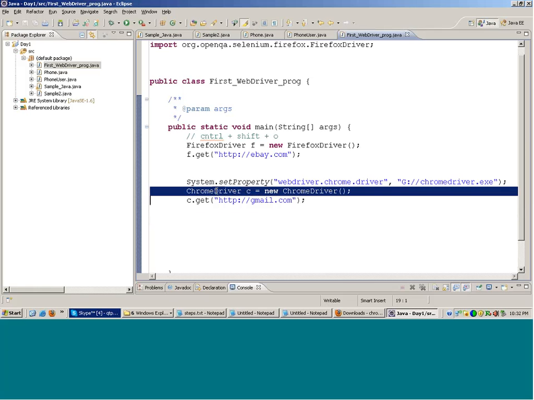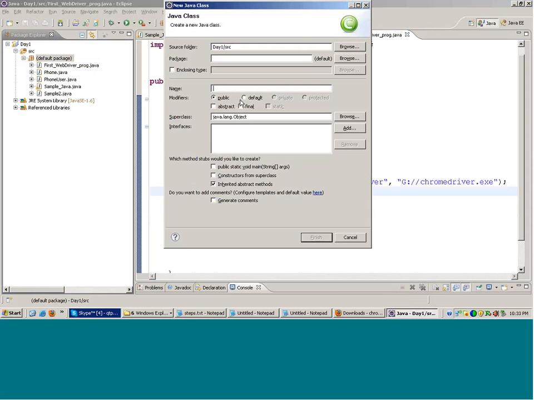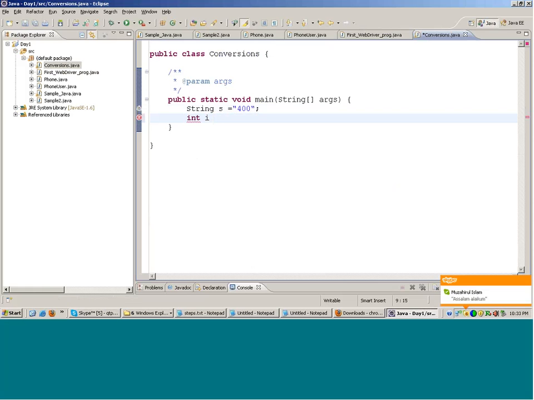Now this is how I create Chrome driver. Or, giving you another good example, I'll create a new Java class known as conversions. You'll have to do this frequently when you're working with Java. For example, you have a string s equals to 400 and you have int i in which you have to put the value of s.